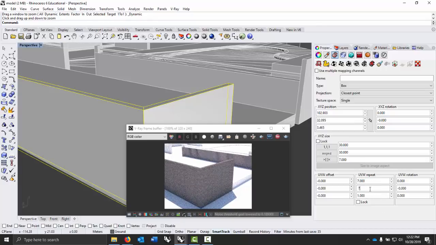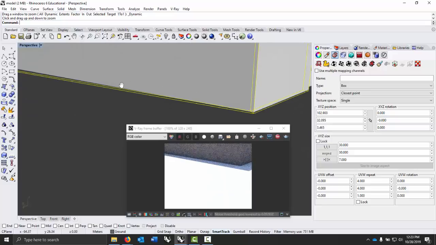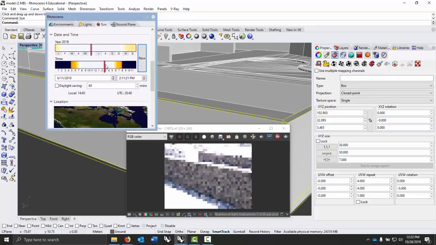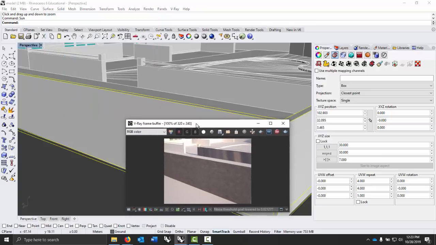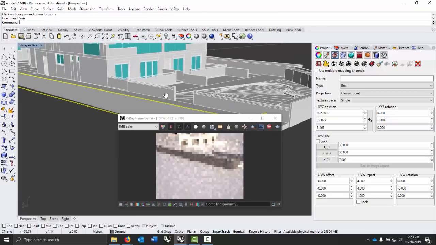If you tile it too much, then you'll see the seams in the texture from one side to another, and you definitely don't want that either. So you've got to play it by ear. And then of course I think my sun once again is probably too bright. It's not too bad. We'll go ahead and go with that for now, just to keep moving on here. But basically, you want it to look like concrete and not look like you stretched a thing over the concrete.